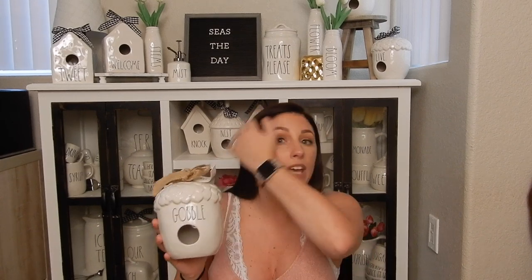I nearly threw up when I found this. This is legitimately my first birdhouse that I've seen in the wild. Connor found me my 2, and all the other ones I purchased from Mercari or traded. So I was on cloud 9 when I found this. I was in disbelief that I found one. Again, one box was empty. Why wouldn't I have that person taking the other one? I'm not complaining. They literally left me a treasure. So I am beyond excited to get this birdhouse. Now I just need Autumn, because I love Autumn. And I want that birdhouse. You don't need anything. I need everything.